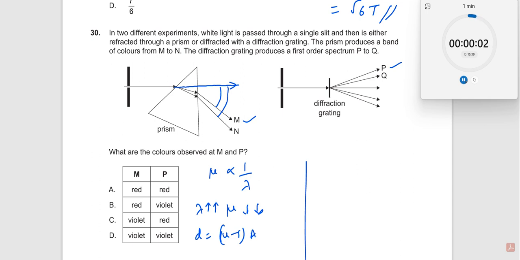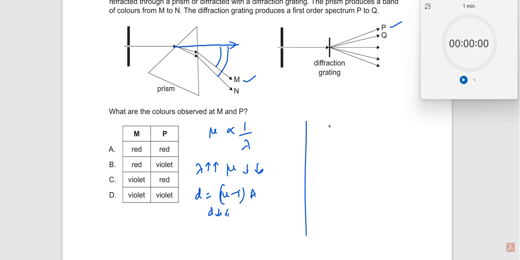Now this mu decreases, so therefore the value of d will also decrease. So now for the largest value amongst red and violet, lambda red is the largest value, and mu r, the refractive index of it, is the least value. When this becomes lesser, then automatically the value of d also decreases. So when lambda r is maximum, mu r will decrease and d r will also decrease. So which is the least angle of deviation? You see, this is your least angle of deviation. So this should be red in color.